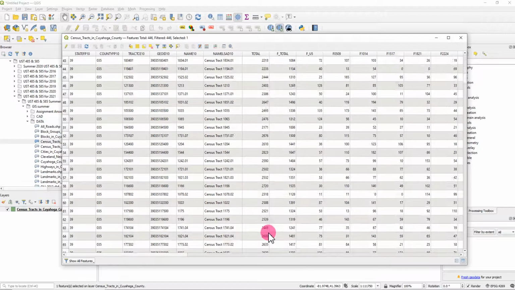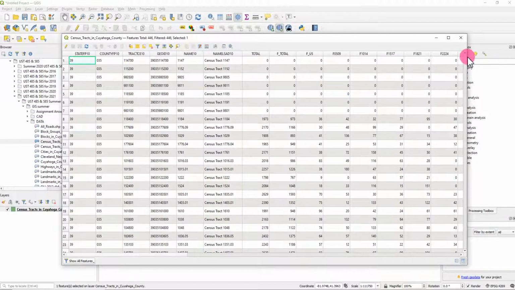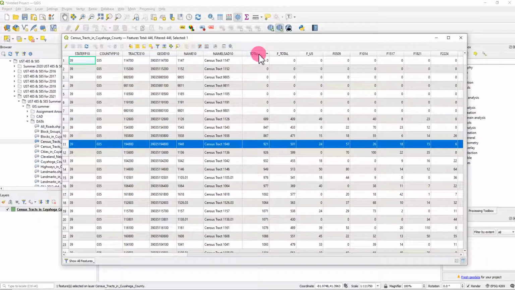Let's say this census tract is 39035 194,800. The total population is 921. The female total is 501. Of course, this is sample data, not the 100% counted data.